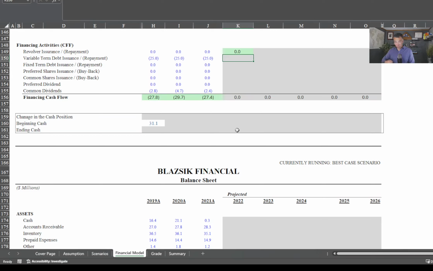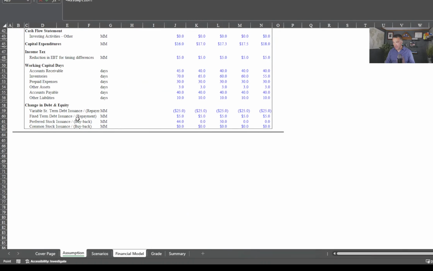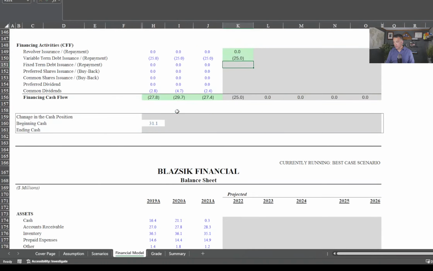Are we issuing new stock, preferred stock, to raise money? Or are we buying back? So if we issue more, it'd be a positive. If we're buying back, that'd be a negative on cash. Common shares as well. So those next 4 will be an assumption. And what I always do is line them up together with the cash flow statement. So then all you have to do is select that one. What you can do is go to the cash flow statement, highlight those 4, copy that, go to the assumptions page, put it in there and make the assumptions for each one. It makes it so much easier. Once you make that assumption, all I have to do is Control D, brings it right in. Last but not least, we got preferred dividends.